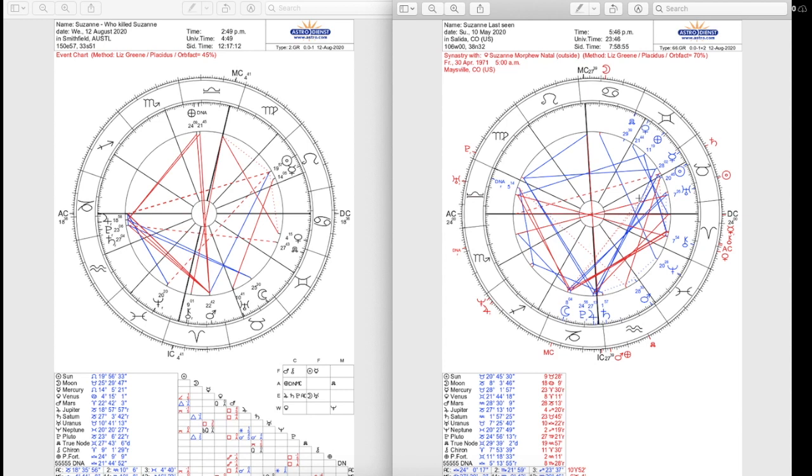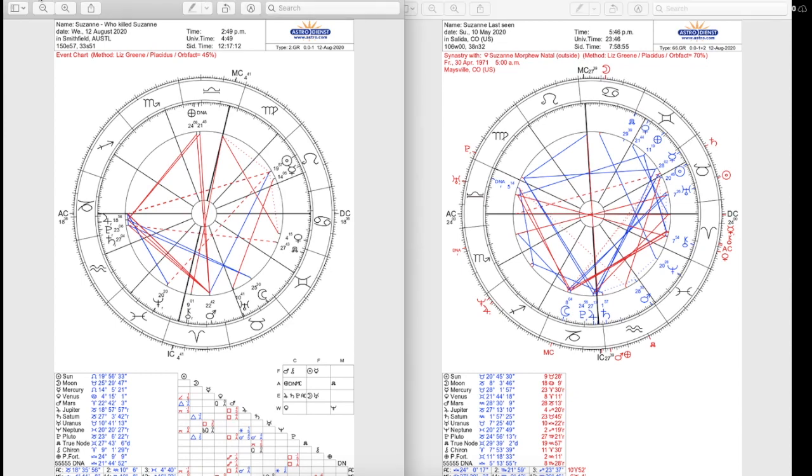Now, I don't believe this was the last time she was seen, but it doesn't really matter. We still always get an answer when we're told a time, even if it's a lie time. It's a lie time, and this one's no different. So we have her natal planets on the outside and the event on the inside, and this makes it really quite precise. We can see where her Sun was in relative aspect to Uranus at that time, where her Saturn was in aspect to everything. So we're going to have a look at both of these.